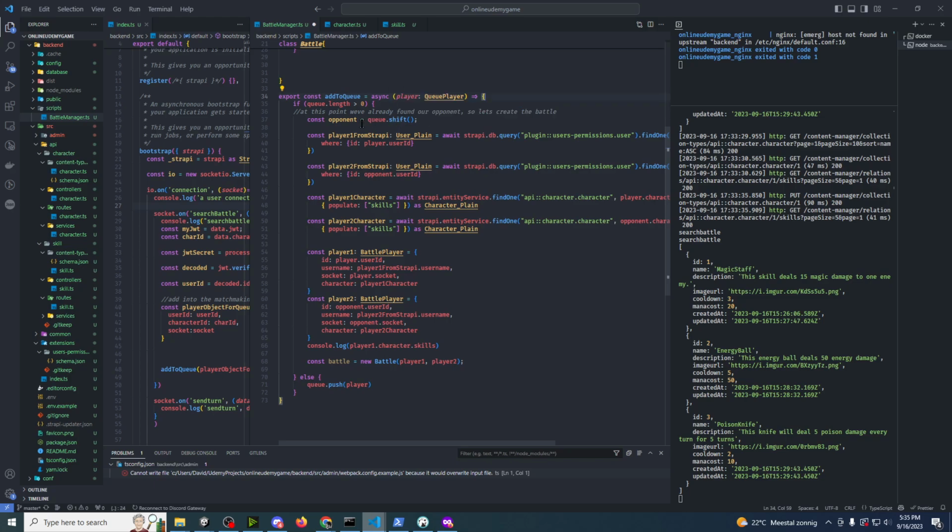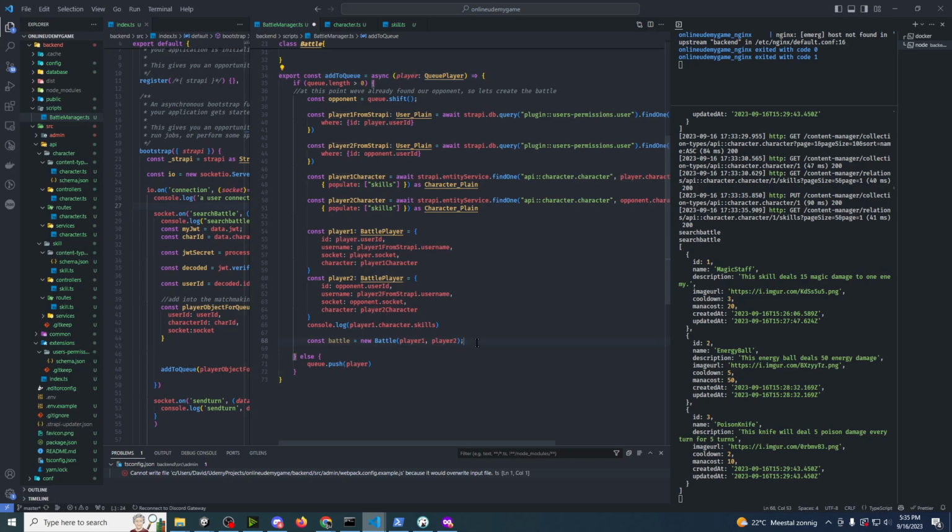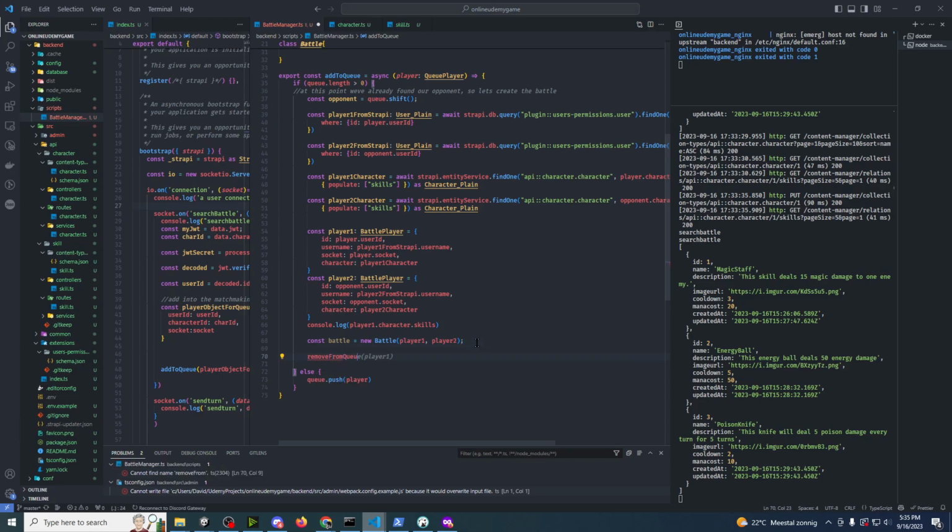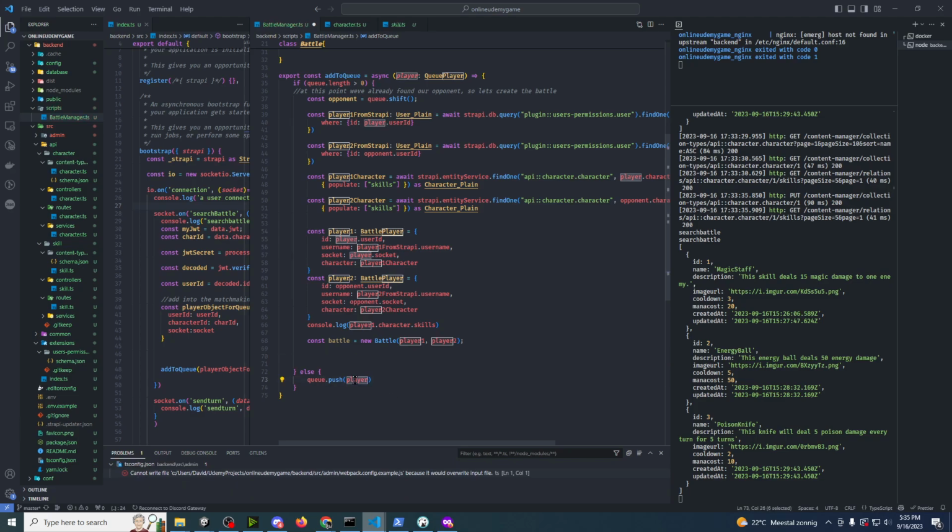Removes the first element from an array, yeah, and we never push it. Okay. So I was thinking, hey, am I not supposed to remove from queue? But we don't need to do that because the first player is already removed from queue, and you never actually entered the queue. You just started the battle. Again, in a complex matchmaking system, you have to take care of these things. So let's remove this log.